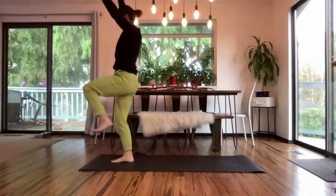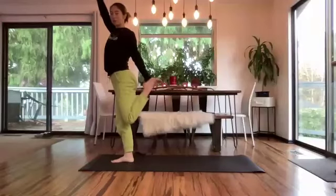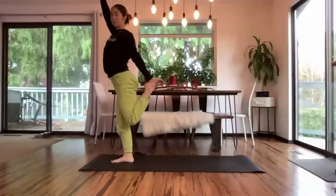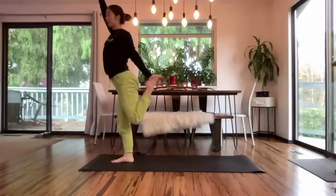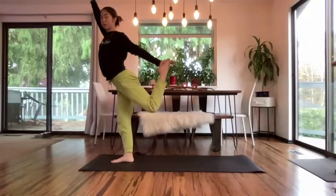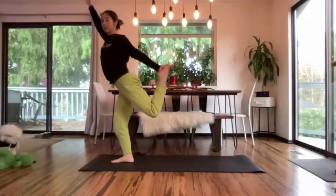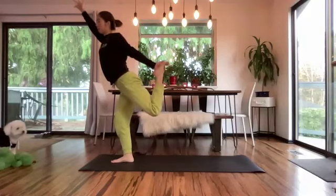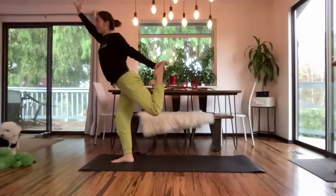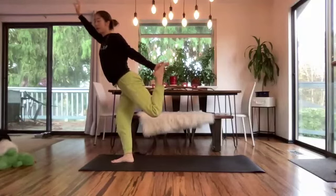Just the dancer's pose setup, left hand will catch your inner left foot. Draw your thighs towards the midline. Maybe puff your heart up a little bit. An option to kick up and back into your left hand for a moment. And from here, begin to bend into your right knee a little bit extra. Can you light up your left hamstring? Can you feel that mind-body connection to flex and engage the back of your left leg?